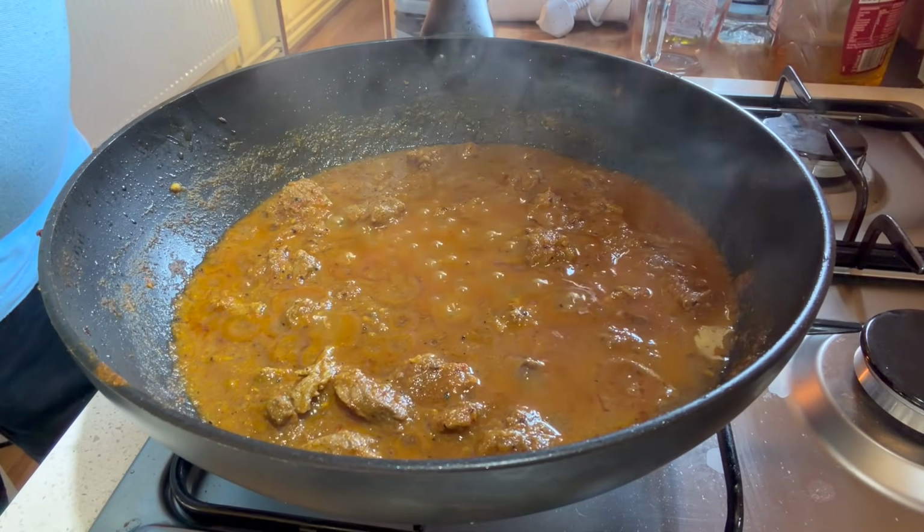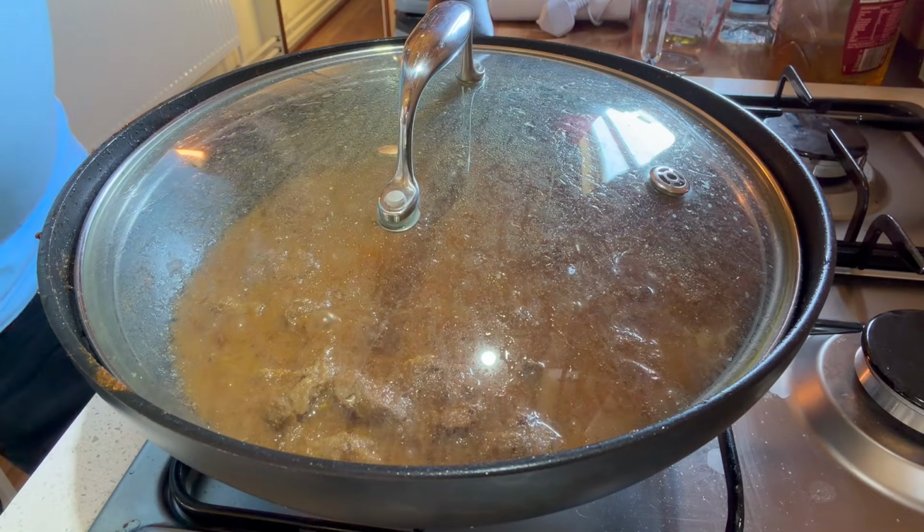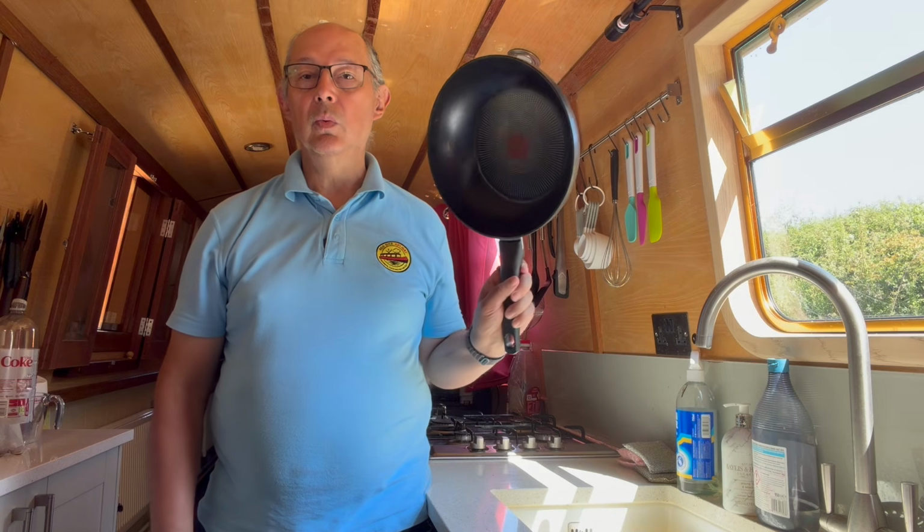Forget ordering takeout tonight. Today on One Pot Tiny Kitchen we're going to be cooking Lamb Madras. It is a one pot spicy tangy lamb curry made with lamb meat, Madras spices in an onion tomato sauce. And we'll be cooking it all in one pot in my tiny kitchen aboard Narrowboat Kate.